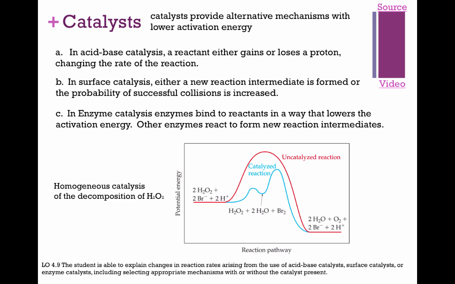And then enzyme catalysis is more with biology. Enzymes bind to reactants to lower the activation energy and create new intermediates. You can see here with a catalyzed reaction, it lowers the activation energy. Even though this would produce a mechanism, because it'd be 2 steps, it still has lower activation energy, and so it would actually go more quickly.